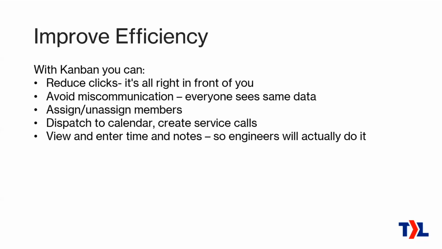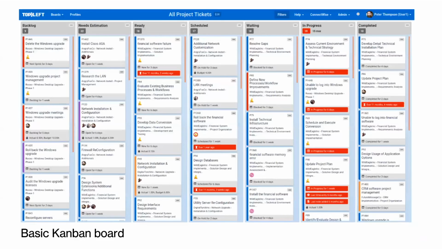I just want to show you some screenshots of what this actually is, and what the software does with the data that you have in your ConnectWise or Autotask, so you can see how it helps. Here is an example of a very basic Kanban board. We have the columns going from left to right. They map out the entire workflow, whether it's a help desk or a project workflow. All this data comes out of ConnectWise. The columns are mapped to the ticket statuses, which you already have.